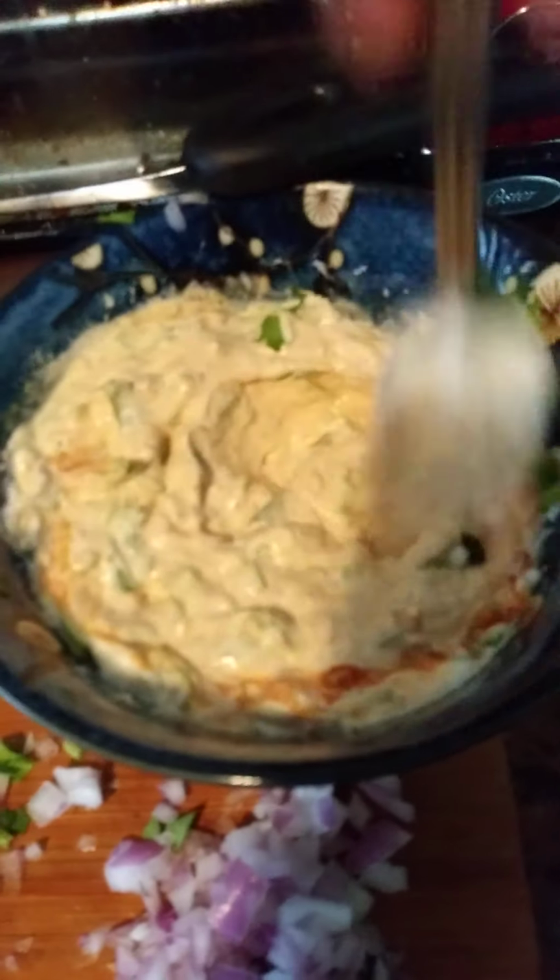You can kind of play with this, but if you just use mayonnaise, or you can use sour cream, or you can even use a whole plain Greek yogurt. If you use anything low fat, it's going to be zingy and strange tasting, in my opinion. But I'm also thinking of putting a little bit of that in there.